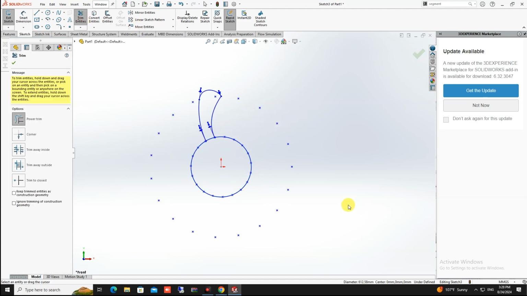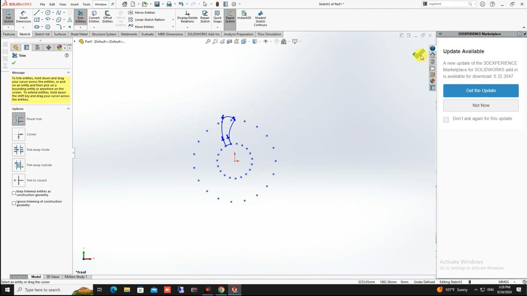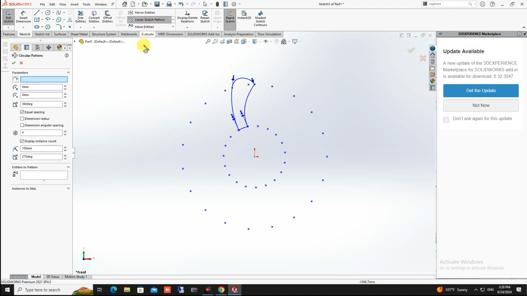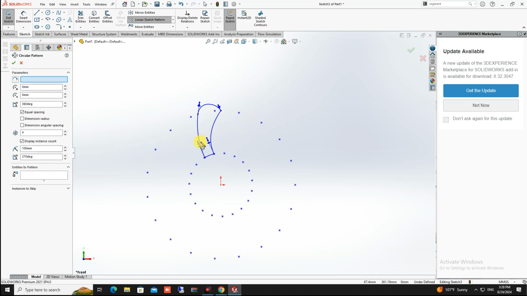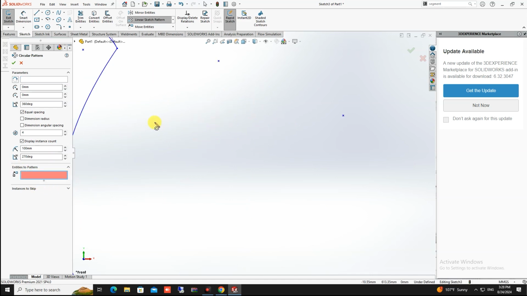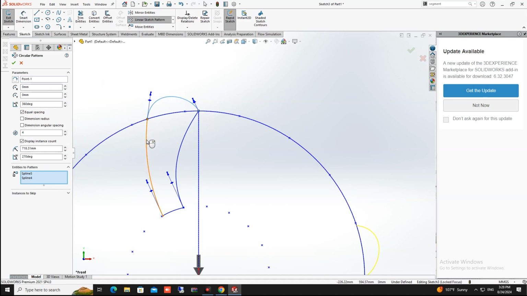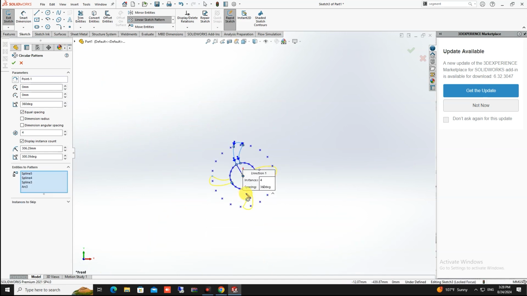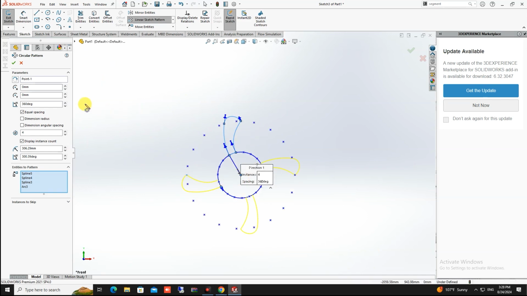And also this one. Okay, now I will click on circular pattern right here. First I click on this arrow and then circular pattern. First of all, I will choose what entity to use for a circular pattern. I will click on this one, and then I will choose these lines, this one, this one, this one, and this one, and then it will ask me about what point to do the circular pattern. I will click on this one.